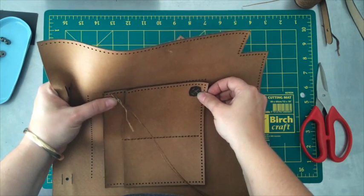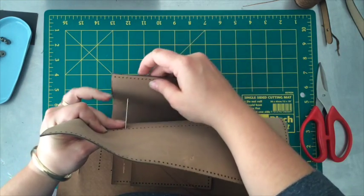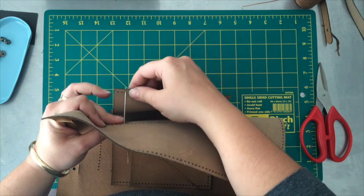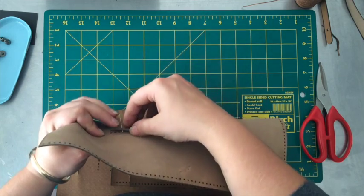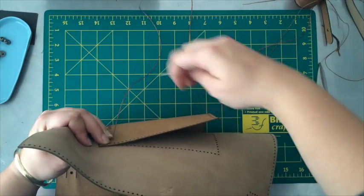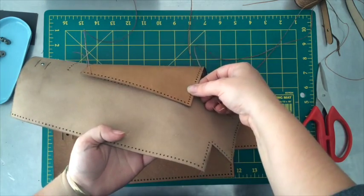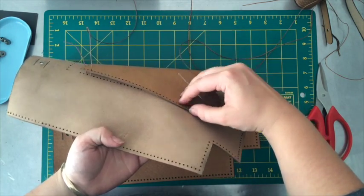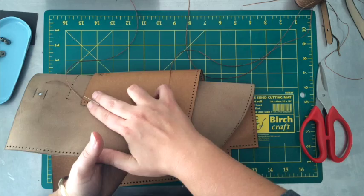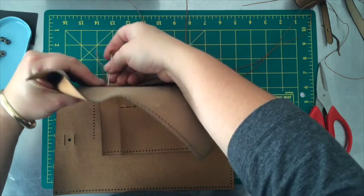Once you get your first couple of stitches in on these really layered up seams, they stay together really well. So here we go. We're going to go down 1, 2, 3, 4, because you notice there's a half hole at the top there. All right. And the pieces will line up. If you need to double check, just make sure that when you hold the piece down over piece 3, the holes on the bottom line up, and that means you're at the right spot for your top hole. So now we're going to saddle stitch all the way around and back again.